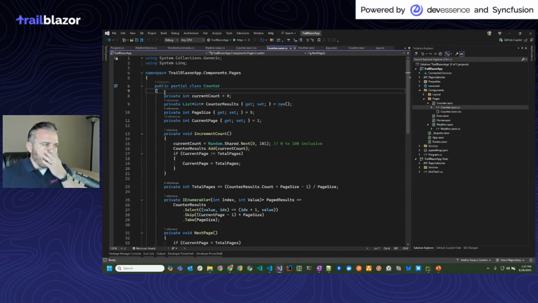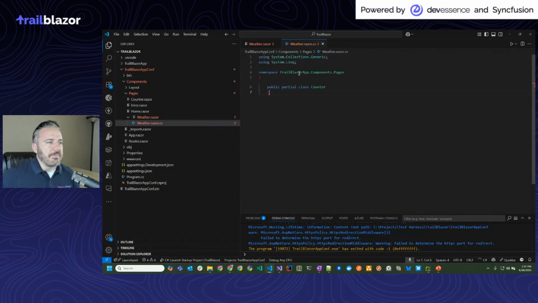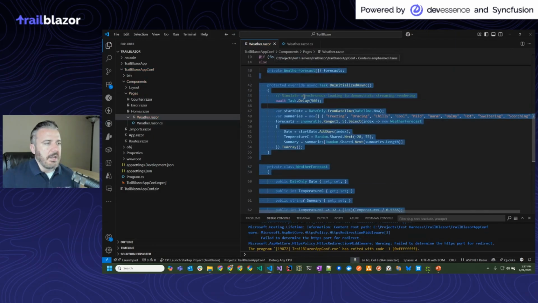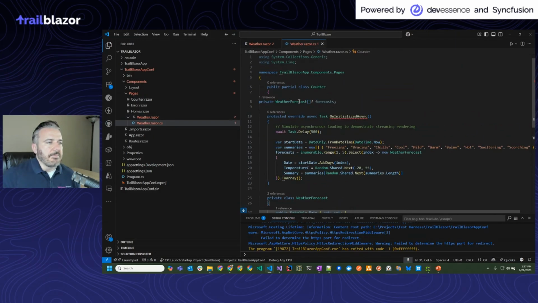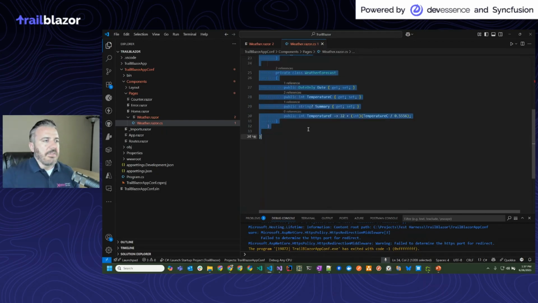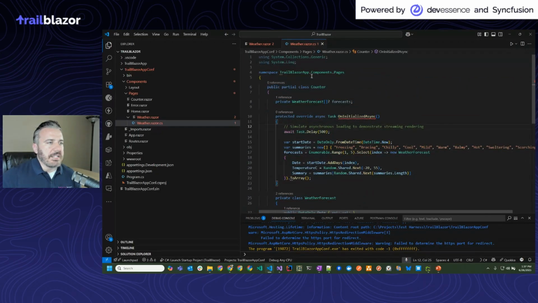So for example, I'm going to do this on purpose. I'm going to give it the wrong namespace, and I want to do that so that it doesn't work correctly. So we'll cut that out, put this over here. One of the things that is not going to work right away is because I know that I'm definitely in the wrong namespace, because the name of this is Trailblazer Conf. Now I could have asked Copilot to help me with that along the way.